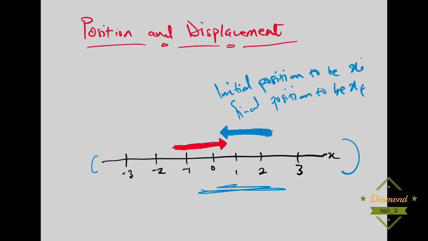So with the blue color here that I have here, that is the negative direction. So this is the negative direction. And with the red, that is the positive direction. So that's the positive direction. That's where the particle is moving. So a particle can move in the positive direction or in the negative direction. So the position of a particle that moves in one dimension is identified on this x-axis that is marked in a unit of length. Right.